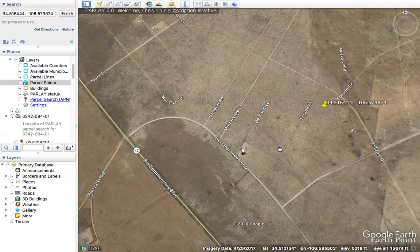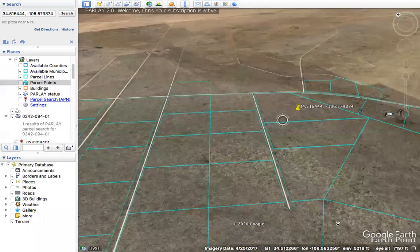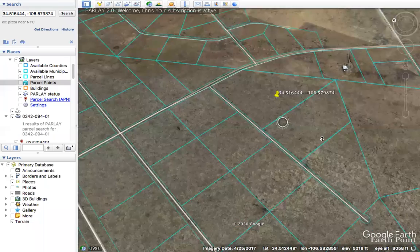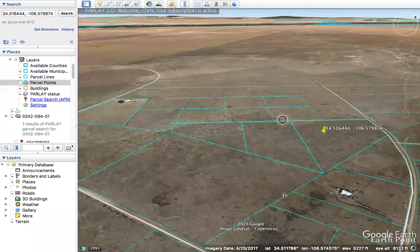Really not a ton to talk about, but still just wanted to show the property lines and give you a better feel for it. It's a beautiful property. You have one neighbor close by, but other than that it's wide open. This is just a beautiful little mini ranch here.